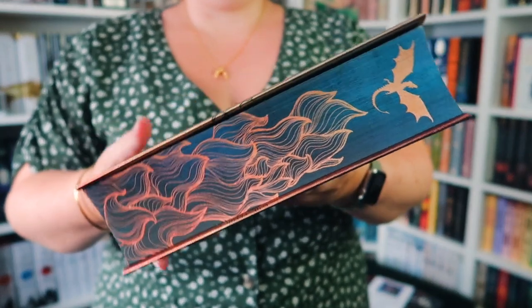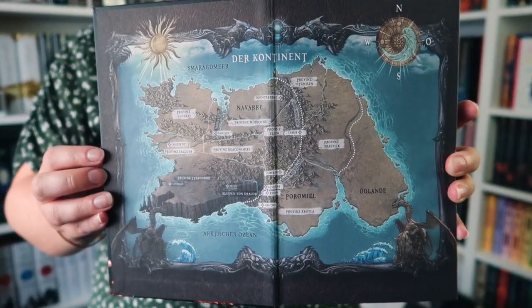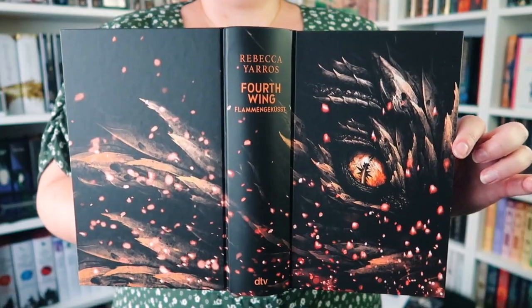Interestingly, the US have not done a stenciled edge for the sequel. Waterstones did a digital edge but it sold out within hours of them announcing it and I missed that as well. I did also pre-order the German edition — why would you order a book you can't read, Daniella? This has spread edges on the top, bottom, and sides, which are lovely, but that is not why I ordered it. It has a lovely map inside as well. I cannot read this edition because it is in German, but I plan on displaying it. This is the hardcover case under the dust jacket on the German first edition — look at this badass dragon. The plan is to have this on the shelf facing forward and the other one with the spread edges out.